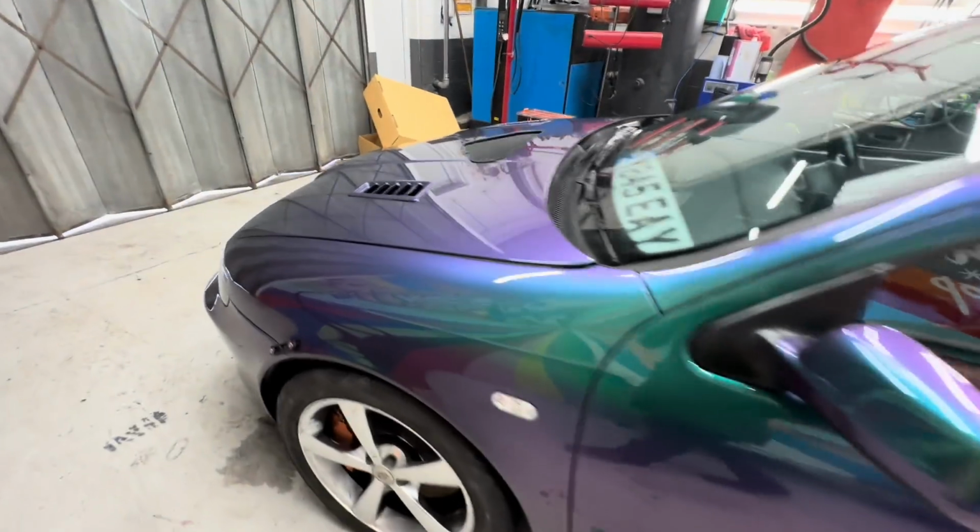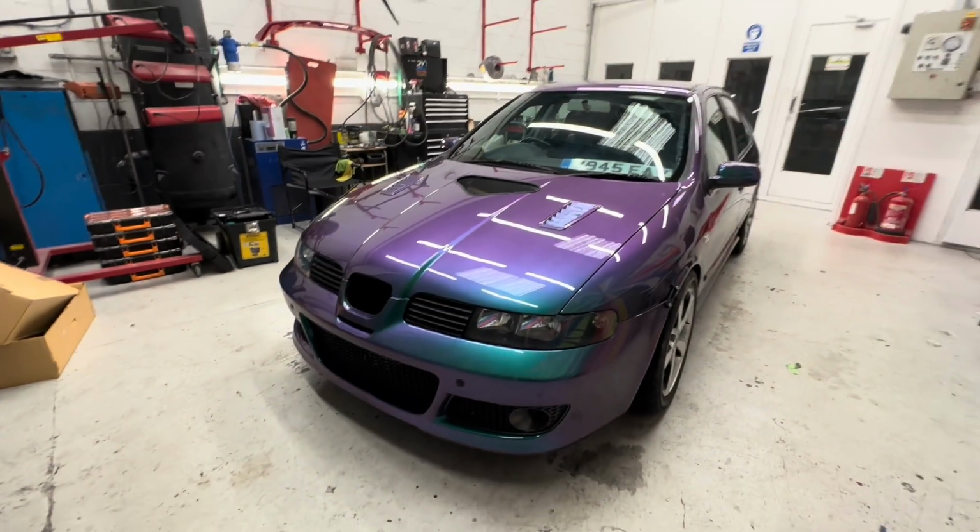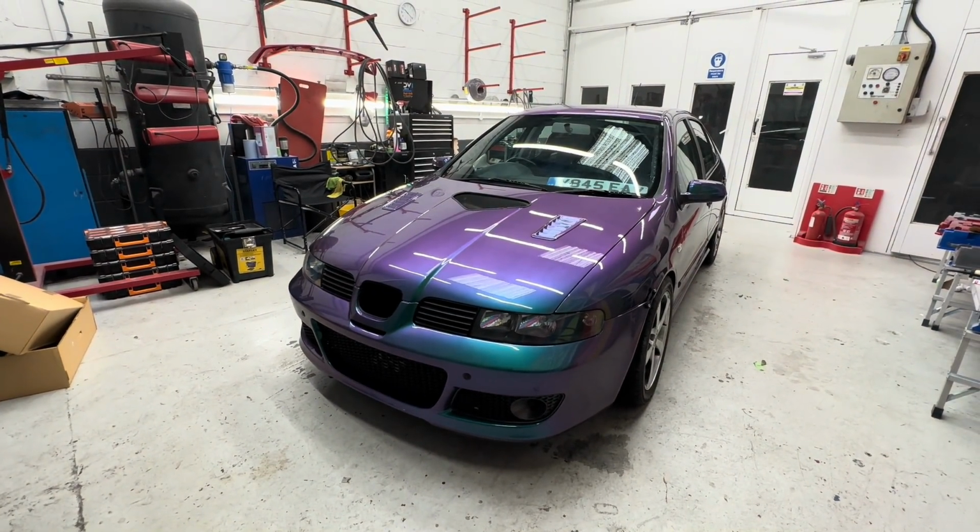He's going to put his proper alloys on it. And then we'll see it for some summer sunshine.